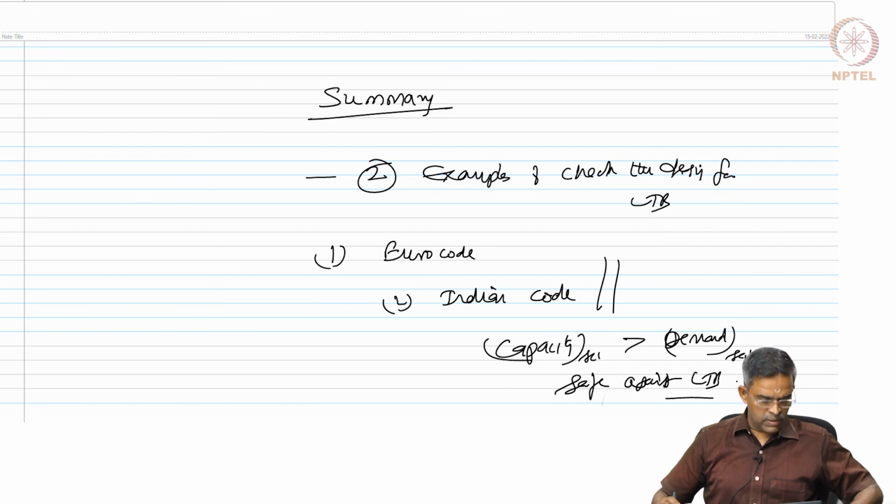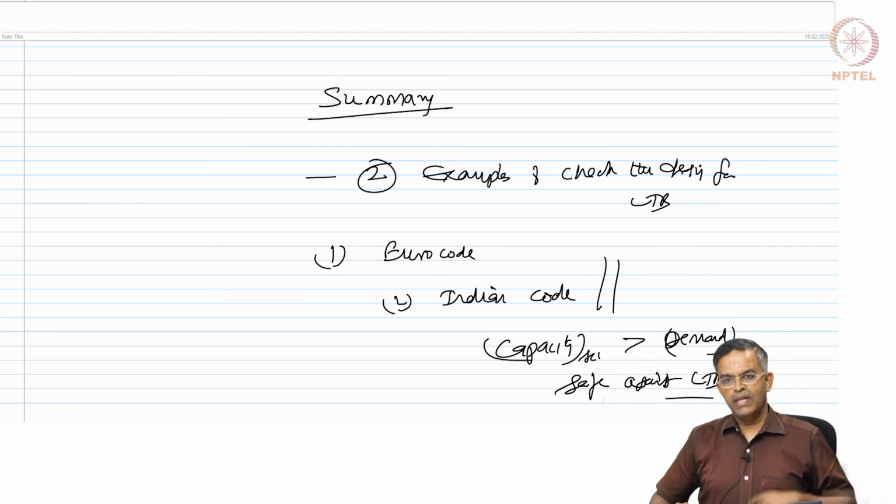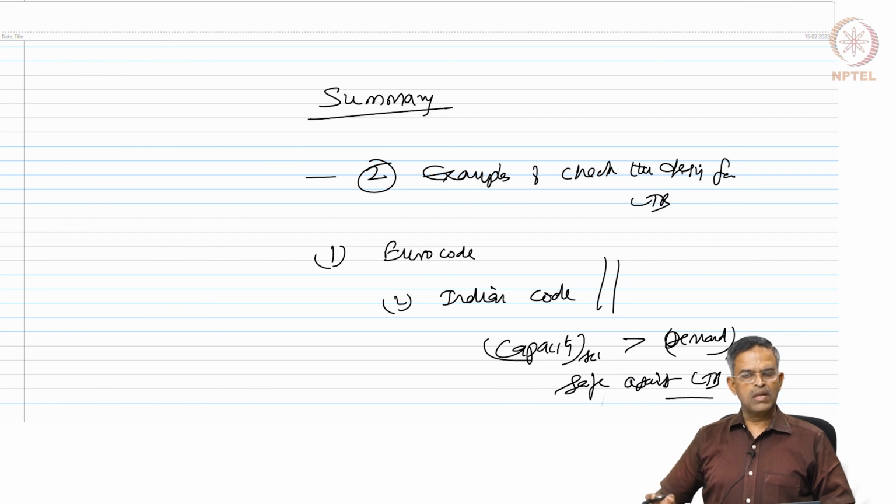So, the procedure is very straightforward. It is well illustrated in both the codes. Equations and supporting tables are available to you. So, only you have got to practice more number of problems. Take some sample sections, work it out and see whether the chosen section is safe against lateral torsional buckling.